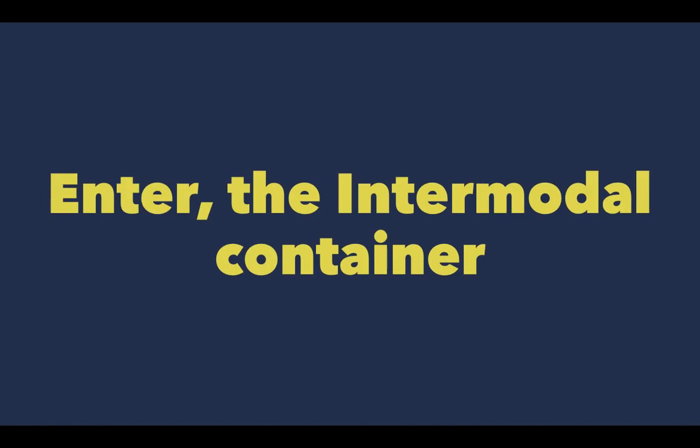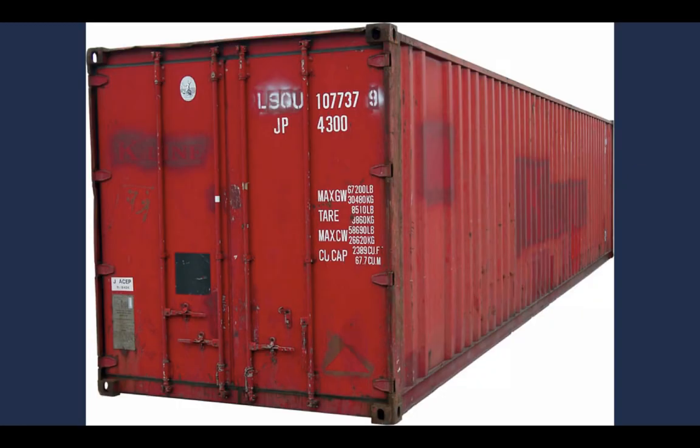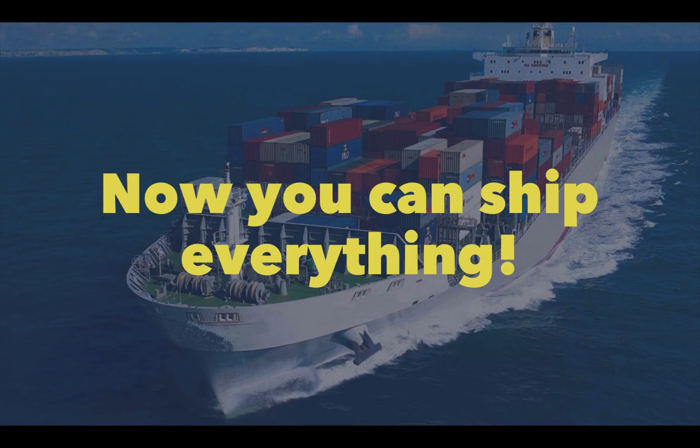Well, this was solved about 50 years ago when something called the Intermodal Container came into play. The intermodal container looks like this, and I'm sure you've seen a lot of these already. They are all over the world. With this, you can ship everything from a piano, potatoes, whiskeys, cars, motorcycles, you name it. And not only can you ship everything, you can ship it at the same time, and they can actually be on top of each other. So now you can ship pianos, potatoes, and whiskeys at the same time.